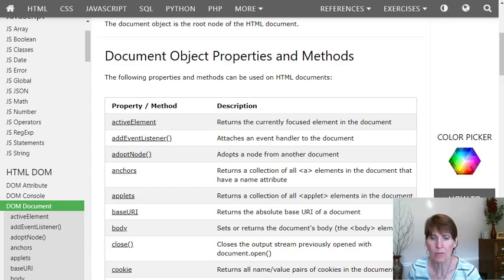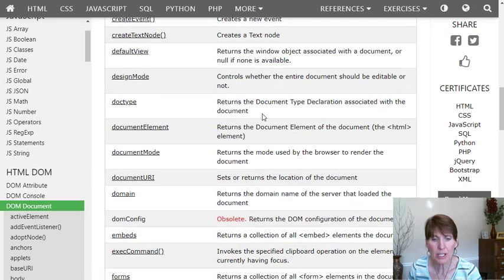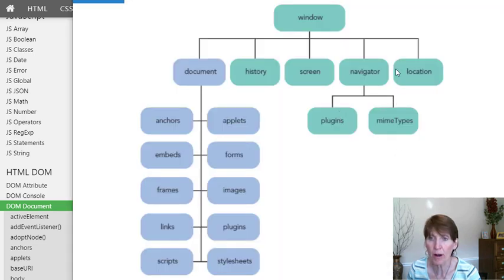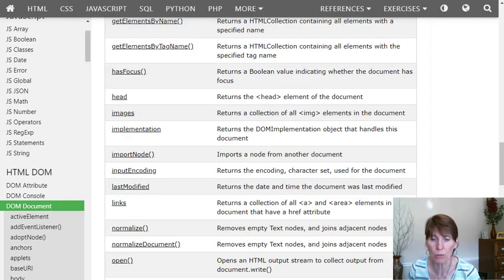There are a variety of ways to get groups of objects or collections, and let's look at a few of them. So if we go down here and we find the property images. Now remember, images was part of the document object model, right? Here we have the document and here we have images. And this really means all of the images in the web page. So whatever web page we're working with, it means all of those images. And that's a collection because there's the possibility there can be more than one of them.